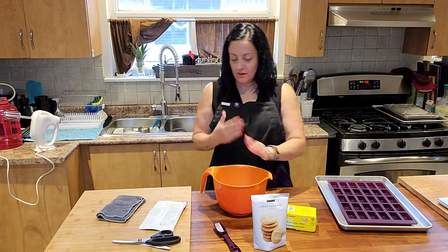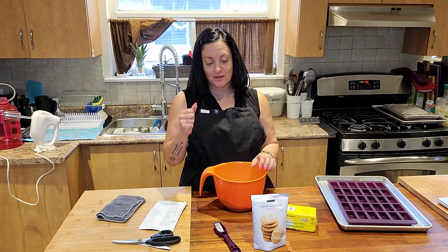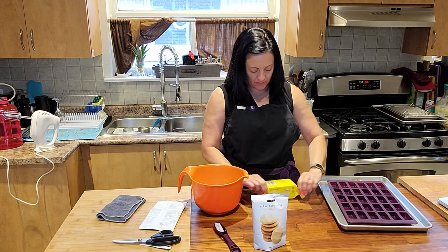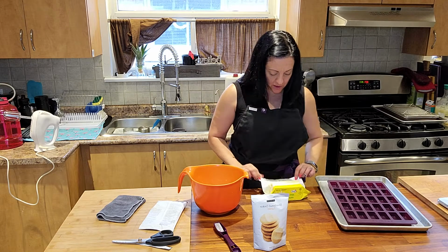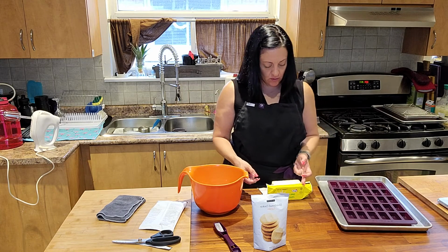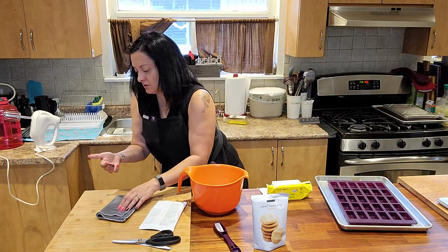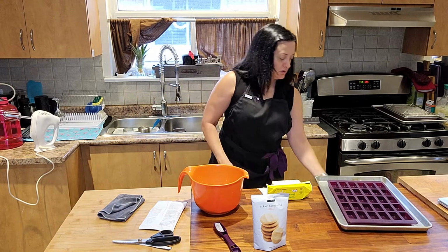I don't know why. So, using the hand mixer, I'm going to beat the mix with half a cup of softened butter. So let's open this up. And it has all the measures on the one side of the wrapper, which is great. So quarter, half, and a cup. So obviously I'm going to go with the 2 1/4. I'm stuck in my nail. Okay.